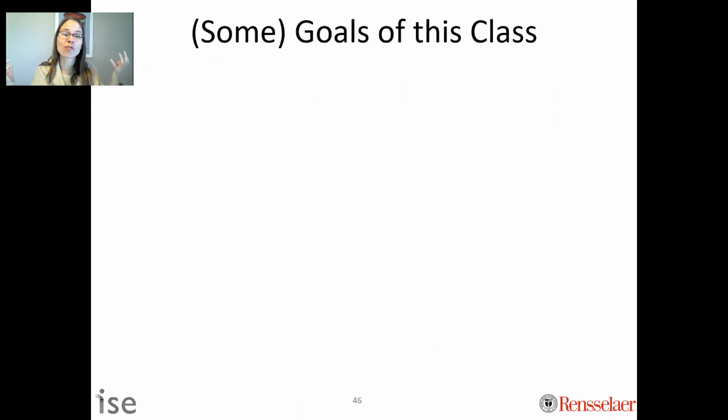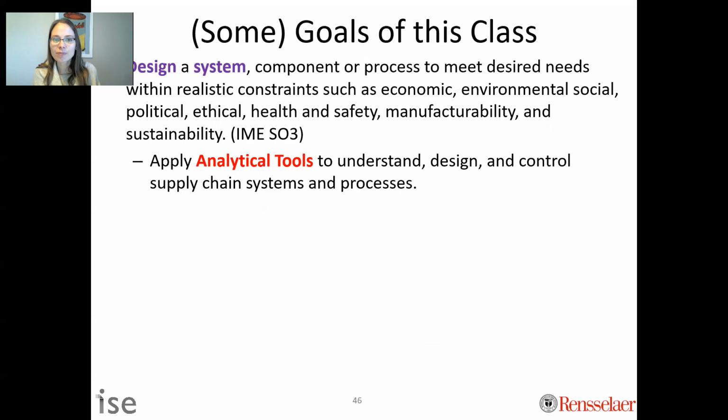So that's kind of what we will do in this class in terms of assessments and how you will accomplish some of these goals of the class. But if you want to think about, okay, what are some of the goals of the class? Some goals of the class is how do you design a system? In this class, the system will typically be a supply chain, right? We need to think about how do we make decisions about this design of a supply chain? We need to think about things in terms of economics, so minimizing costs, but that's not the only thing, right? We should also think about what's the impact to our environment, to people, health, safety, etc., right?